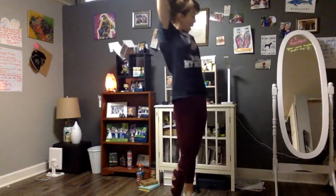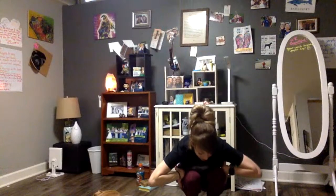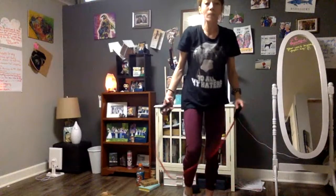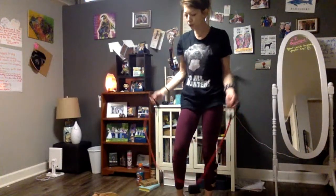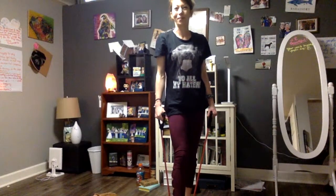So stretch out your triceps, your biceps, your chest, your shoulders. We got them all in there. Okay, now guess what? Next exercise, I'm supposed to be using the circle bands, but we're not going to be using those since mine broke. But you can get your other band because we're going to do some lunges. So you can get your handle band, or you can use body weight, or you can use dumbbells.